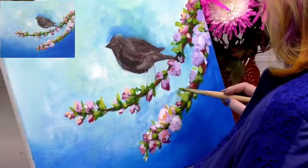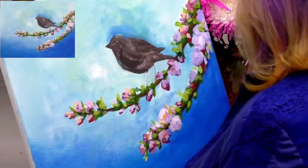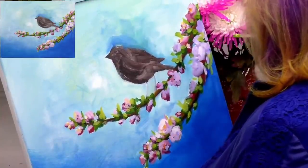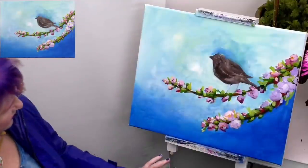It's so full of flowers. Yeah, that's what you want. You want to really feel that it's blooming and that, oh, that's just lovely. It is. It really is.